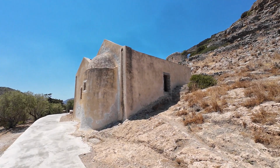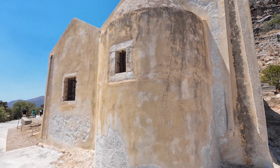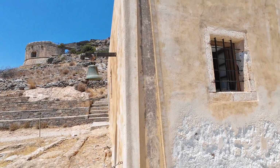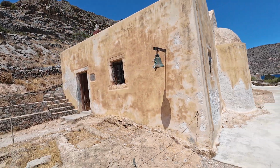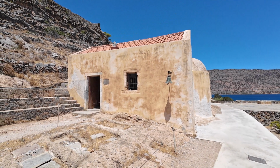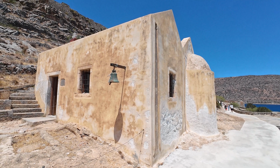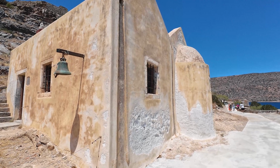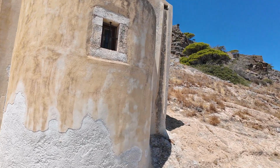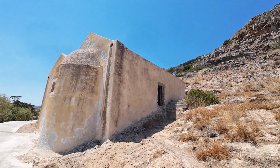A few days ago on Montebasia, we saw some double vaulted churches that were in disrepair and were probably built by the Venetians. So I think this is interesting, as this may have been built by or rebuilt from a Venetian chapel. This says Church of St. George, 1661, so that would seem to fit. So this is what perhaps one of, like the St. Anna, Agia Anna in Montebasia would have looked like. This would be the blown apart portion, and then the area where the altar is here, I guess. The part that wasn't completely destroyed of that church, and of some of the little anonymous churches on Montebasia. So just interesting to see.